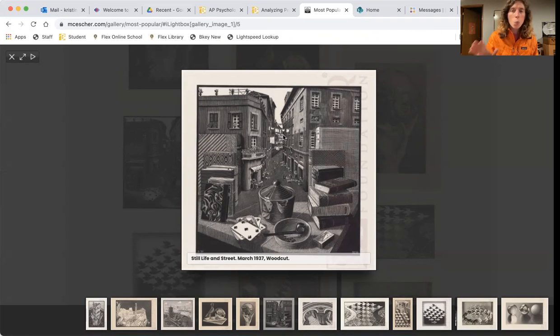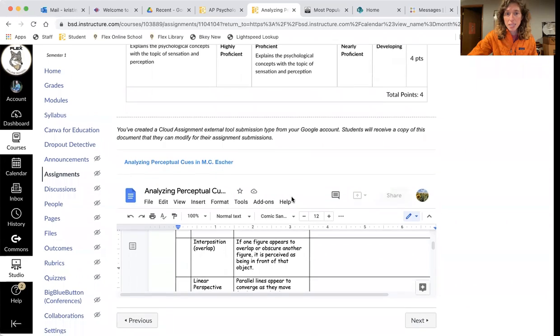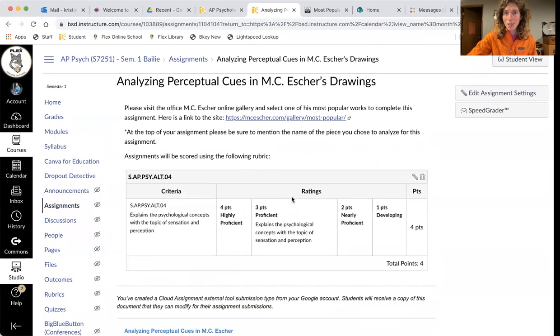On Wednesday, December 15th, in 2 days, I will plan on working on this with students during the live help sessions. So if you have questions, please join me for that. This video that I'm making right now, I will link to the assignment and share with students who've been asking questions about it. But between now and then, please do not hesitate to send me a message on Canvas or email or anywhere else if you have questions about this MC Escher assignment.